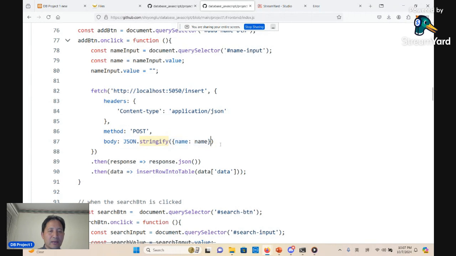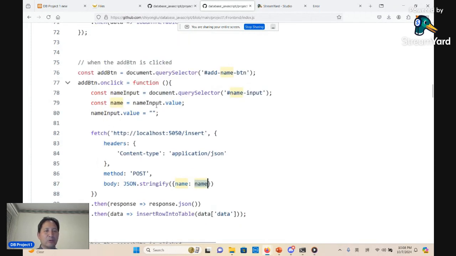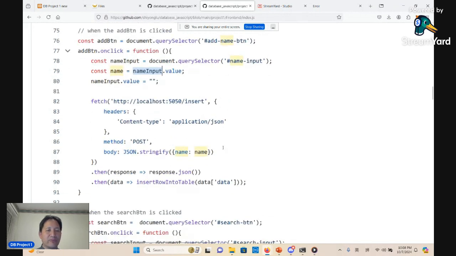We use JSON format, so it's a key-value pair with the key being name, and the name over here is the value that we just retrieved from the text field of the HTML form.